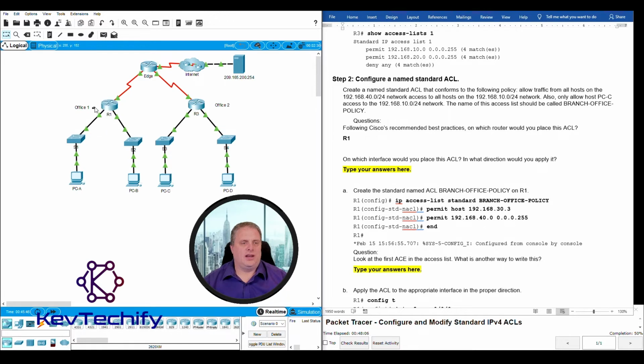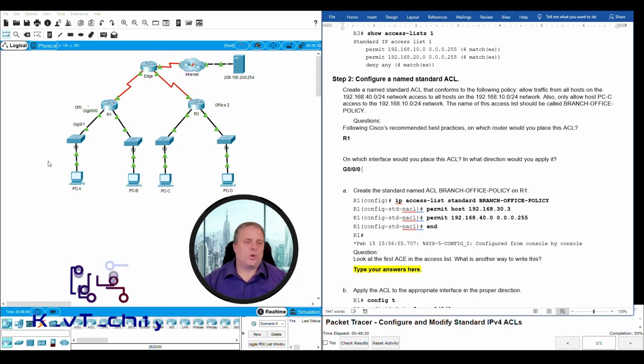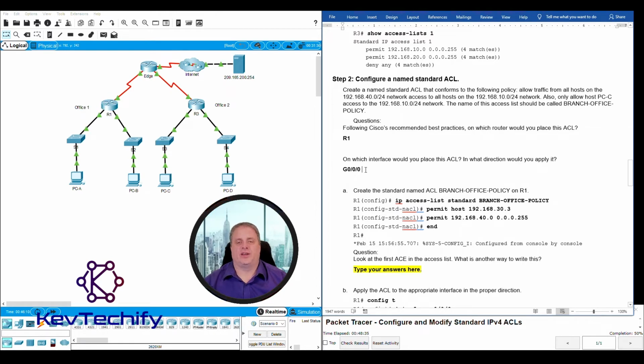this interface right here. Now, to figure out what interface that is, I'm going to click in the white space on this window to make sure this window is activated. Then I'm going to mouse over this green triangle. When I mouse over it, it's going to say that it's the gig 0/0/0 interface. So I want to apply it to the gig 0/0/0 interface, and I want to apply it for the traffic that's headed towards that network. So going out of R1, going out of the gig 0/0/0 interface. So we want to put it on gig 0/0/0 and apply it to outbound traffic.